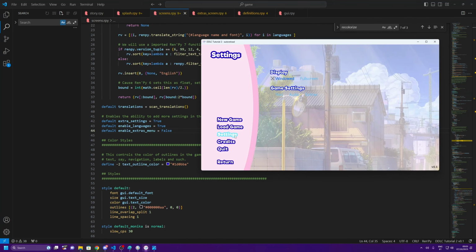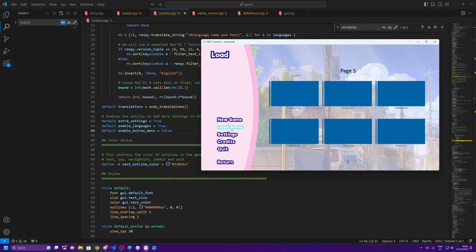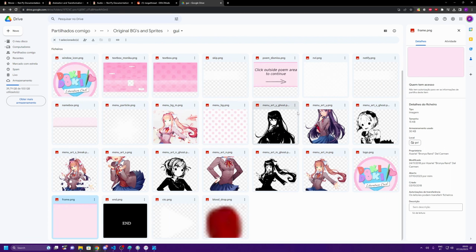By the way, as you can see in the settings screen and the load game screen and so on, there's a different background here for the buttons that I didn't remove, but I'm going to leave this one as an exercise for you so you can try to find it with the trick that I taught you from here, to use this collection of artwork to find it, okay?